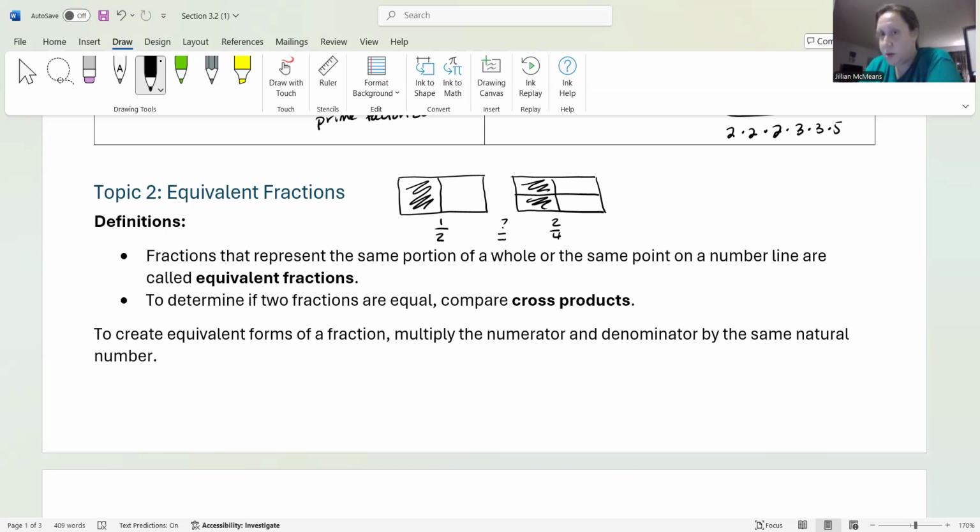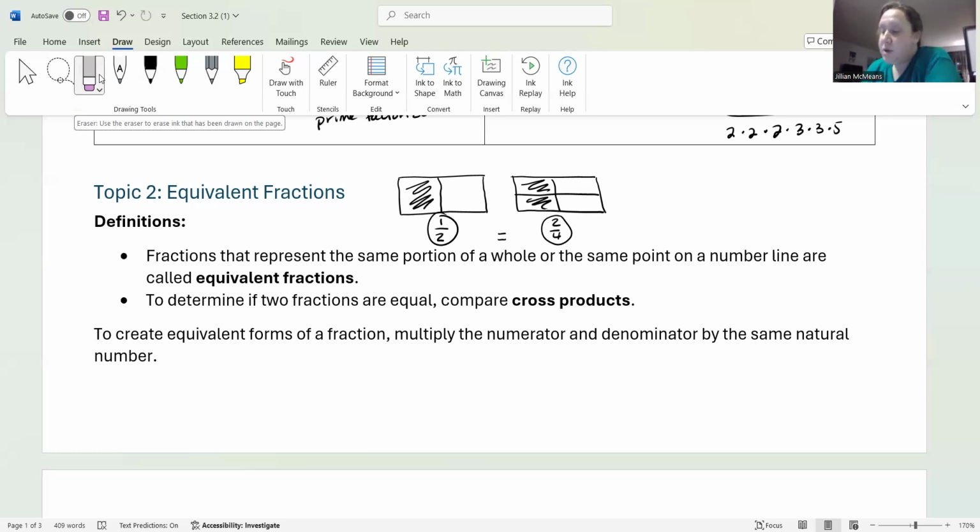Again, we can see it visually. You took your candy bar, you split it into two equal sized pieces, you ate one. Your best friend took their exact same shape and size candy bar and cut it into four equal sized pieces and ate two. All right, you ate the exact same amount of candy. So we have two fractions that very much look different, but are for sure equal. Those would be considered equivalent fractions.